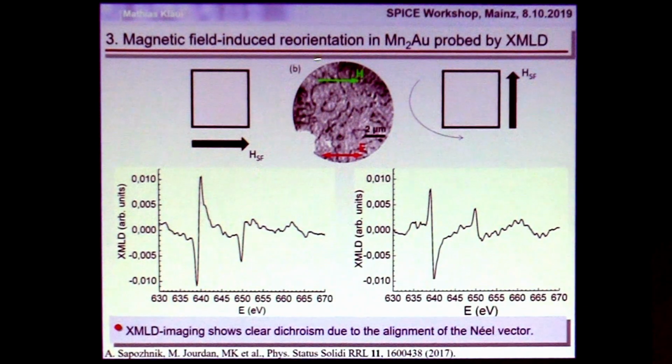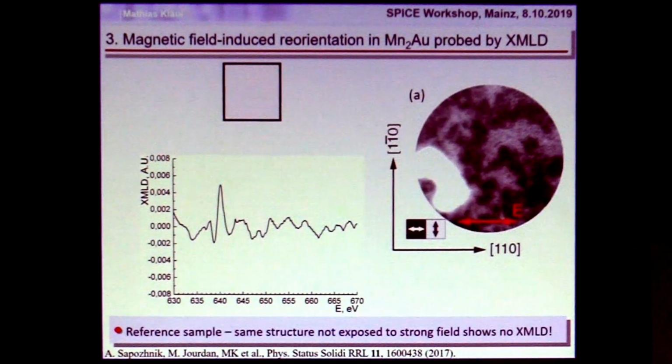Okay, now let's see if that works. So here I showed you what the sample looks like after applying a strong field to induce a spin flop, where it's mostly white. And then we rotate the sample by 90 degrees to do the same thing. And then we see that the XMLD spectrum changes sign. See here, first it goes down, goes up. Here, first goes up, then down. So this means we have changed the net Néel vector by 90 degrees, just by rotating the sample by 90 degrees in the strong field. And just to check, as grown, you have no large signal. So you have an average that is roughly 0.